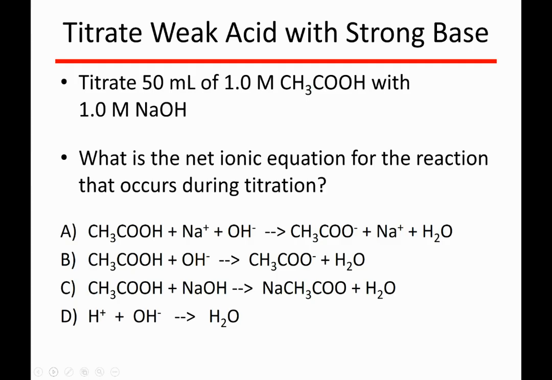All right, having given you a chance to put in your answer on this, let's talk about what the correct answer will be and how you get it. To find the net ionic equation for an acid-base reaction, it's crucial that you begin by writing the list of major species that are present in your solution, because that's how you're able to determine what all of the players are in this game that you have going on in your solution. So that's where we'll begin. Write the list of major species.